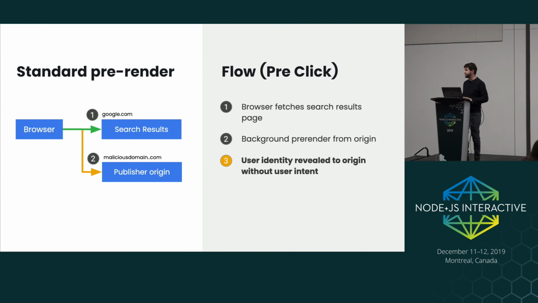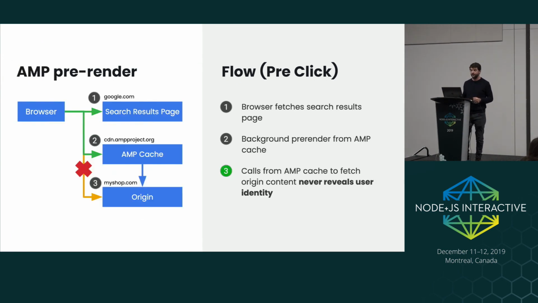Pre-rendering comes with a bunch of catches, though, that are difficult to do unless you design for it up front. So if you were to pre-render in advance, you would leak a person's identity. And we think this is terrible for users. So if I went to a search results page and then I loaded a document from another domain, I would expose who that person is to the other domain without them having clicked on it. And this is why we have an AMP cache. The AMP cache allows that document to be preloaded safely without saying who the user is, and it allows the origin then to be given the information about the user once they click on the result.